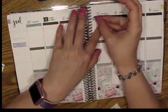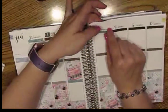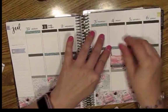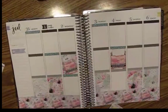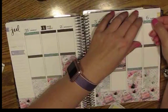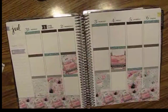Whoops. I don't want you guys to have to deal with the glare from those lights, but I also can't tell if these are down right there. Okay. Wine, wine, wine, huh, Cynthia? Sorry, guys. Okay. Well, I already like this decision, I think. The little typewriter doesn't want to stay down. It's angry with me. I think this is going to be super pretty. And it's just something different. Okay, so that color is done.